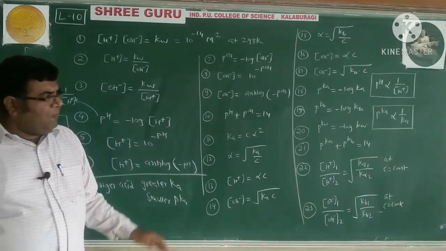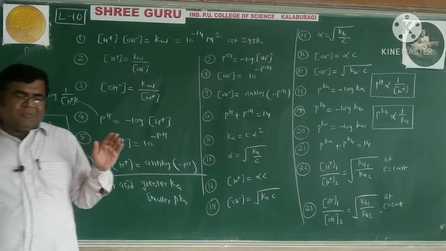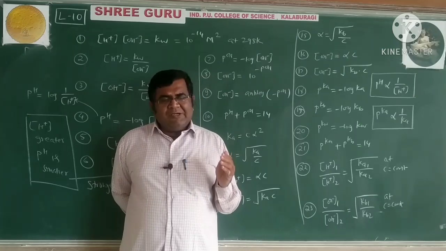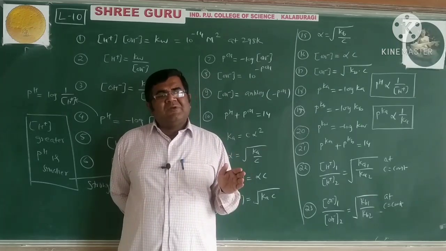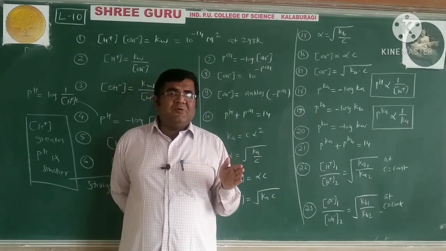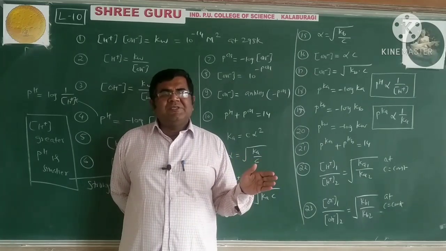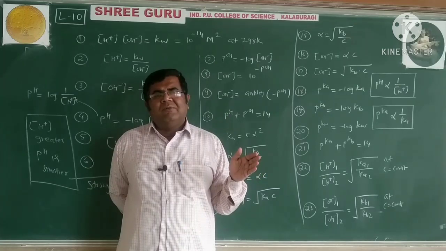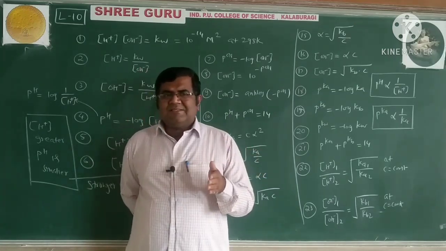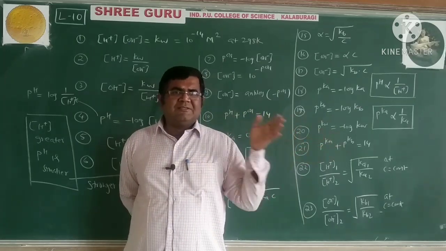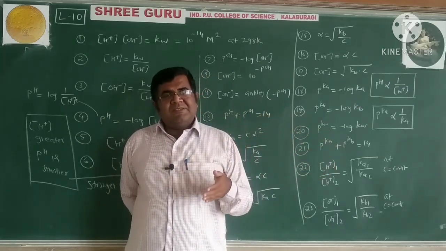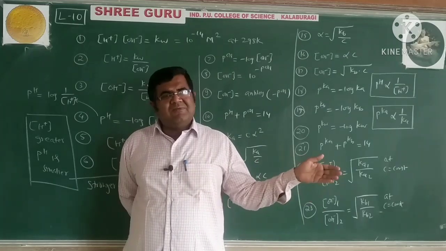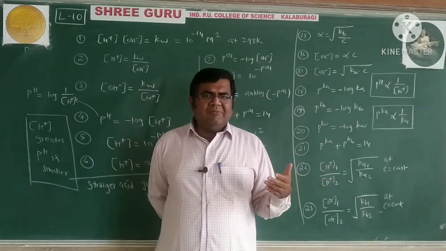So the list is long, formulas are many, but for us the important thing is what is the meaning of that. What is the relation between various terms? If we understand that, our work is simple. Derivations are only to derive pH plus pOH is equal to 14 and pKa plus pKb is equal to 14, or to derive the formula for degree of ionization for a weak acid. They may ask HA reversible H plus A minus, C, 0, 0, then minus C alpha, plus C alpha, plus C alpha, C minus C alpha, C alpha, C alpha, like that we derive. So that derivation can be asked for marks.